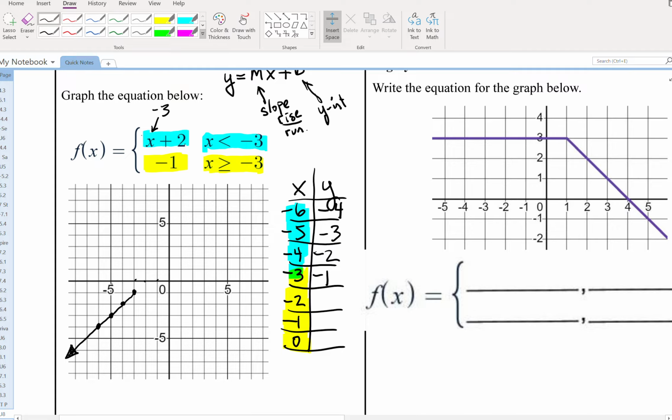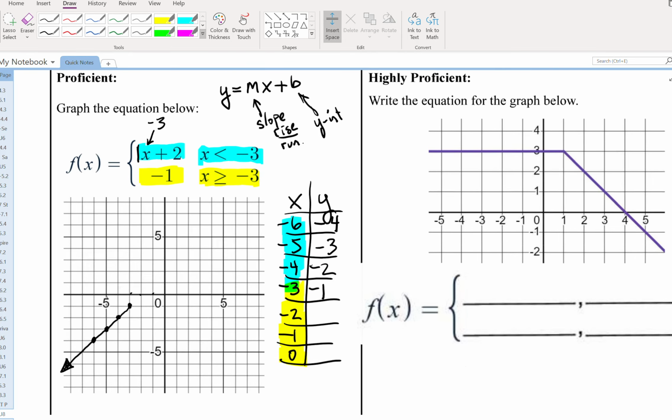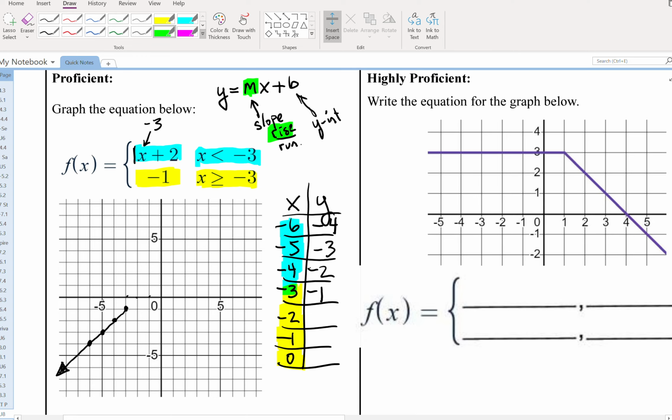This has a slope of 1. Its m value, its slope, its rise over its run, is 1. It's that number that's before the x, which if there is no number, we understand that to be 1. And we can see that it's rising 1, running 1, rising 1, running 1, rise 1, run 1. And so that's its slope, up until you get to -3.